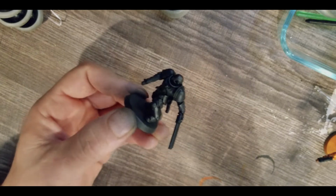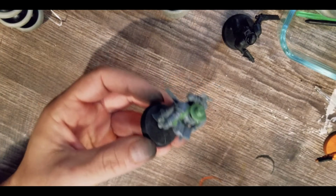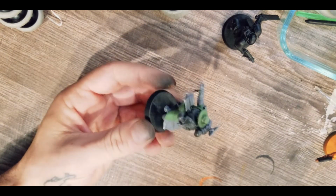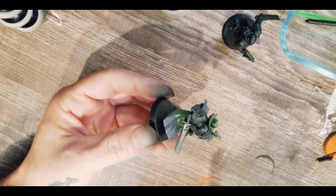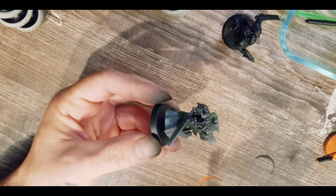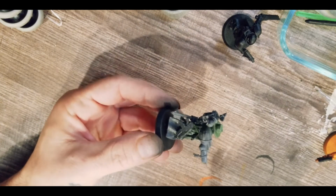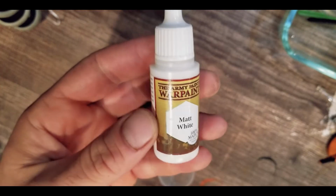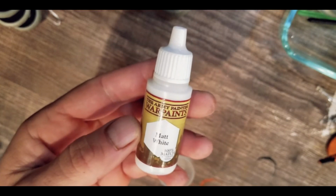This is one of my custom kit bashes that I did using the veteran squad for Dark Angels. Of course, I really didn't want to paint this chapter green, so that's why I decided to use the color scheme I had, because I haven't seen very many orange Space Marines.